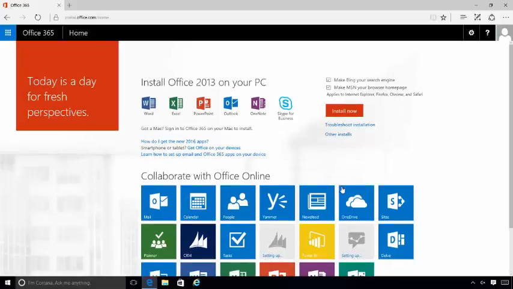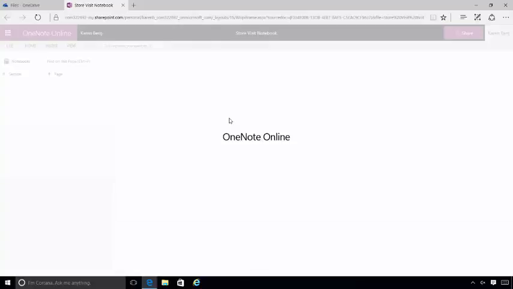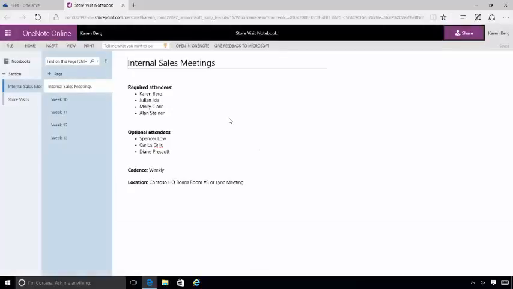Then she clicks on OneDrive. She selects Store Visit Notebook. And finally, she clicks Open in OneNote.